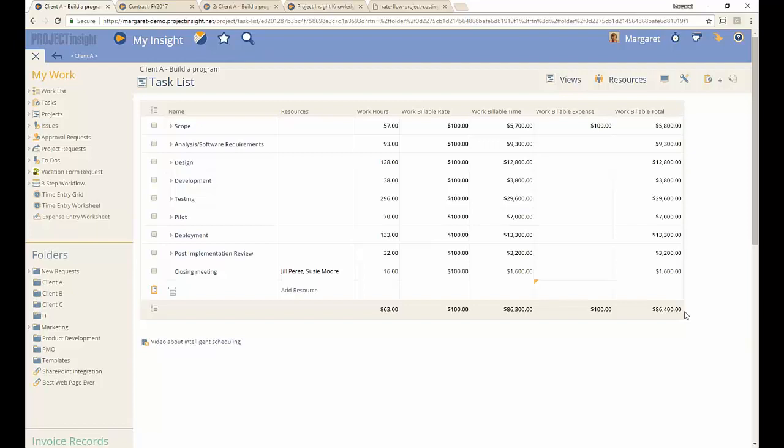Now that I've built this project plan line by line, task by task, with real resources and their real rates, I can get a more accurate understanding of, okay, we're going to charge the client about $86,400. And that margin there might be for profit, or it might also be a little bit of wiggle room as the project moves. You know, we want to give ourselves a little bit of space so that if things go over, we're not losing money on the deal.